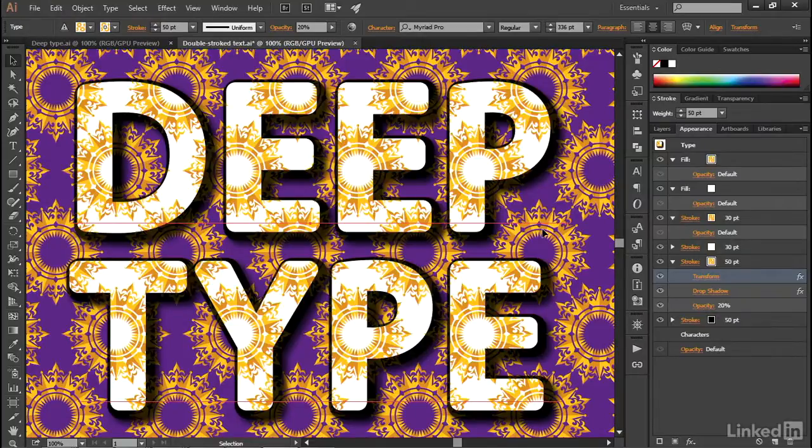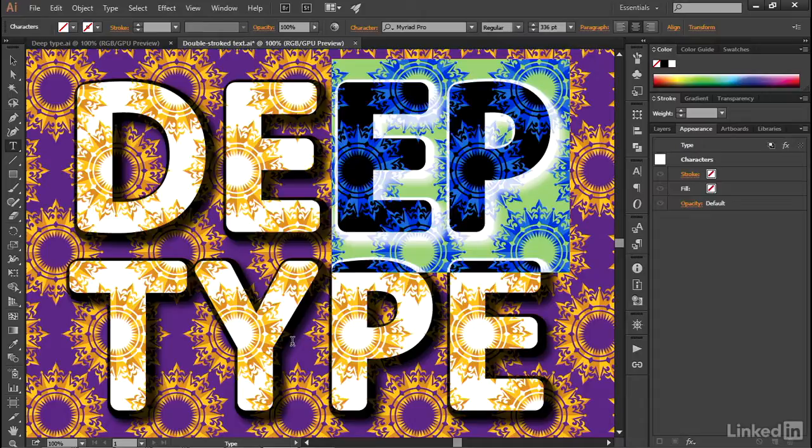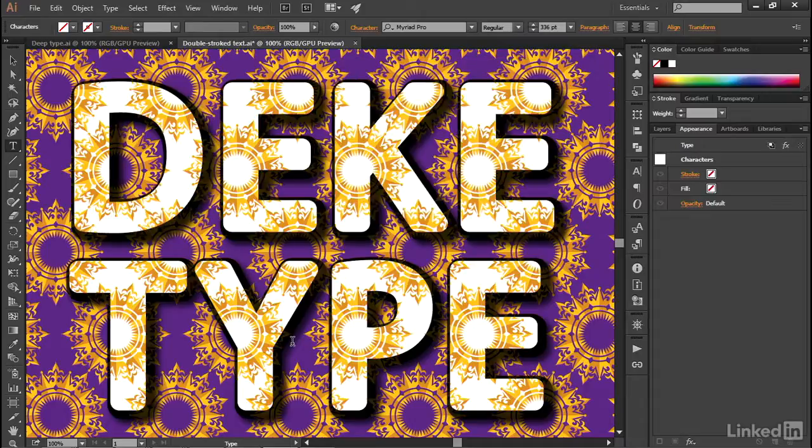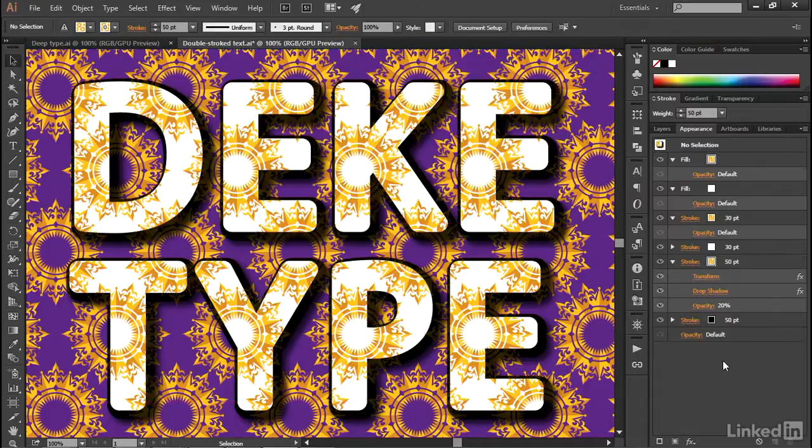And what is so great about this effect, even though it's a little bit gaudy, it's kind of over the top, it's totally editable. So if I were to switch to the Type tool, which I can get by pressing the T key, and I were to go ahead and drag over a couple of letters here and change them to something completely unexpected, you'll see that everything about this artwork updates entirely dynamically, just as we've come to expect from this very powerful application. And that's how you use the Appearance panel to assign repeating patterns to both fills and strokes so that they align flawlessly here inside Illustrator.